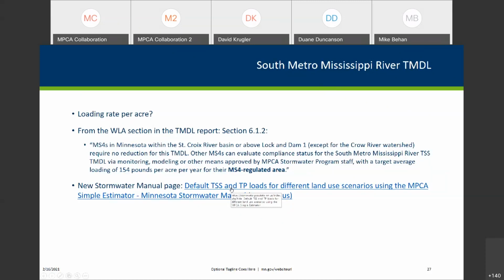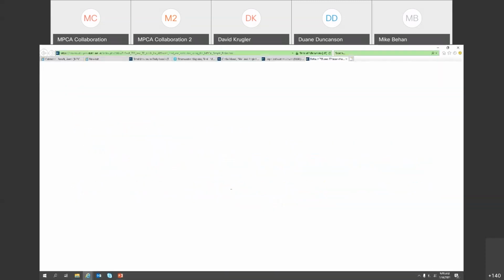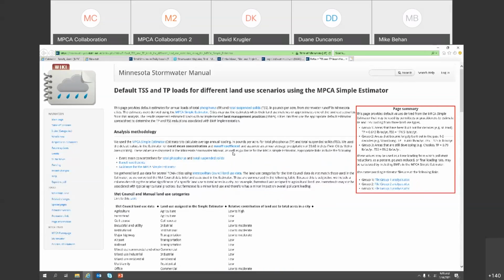So let's see. I'm trying to remember where I linked this. Again, you can Google default TSS and TP loads to help find this. But we'll be making the webinar and the slides available after this, so we'll just be able to click on the links too. I saw a question about baselines for the South Metro.